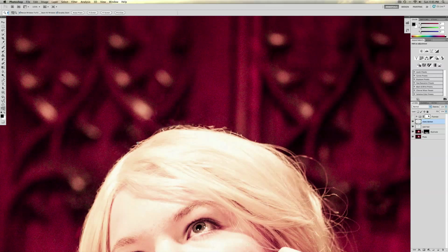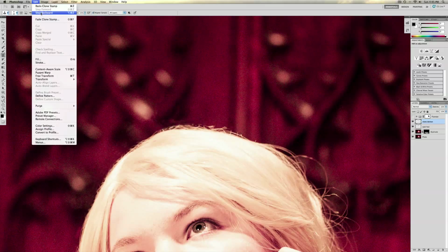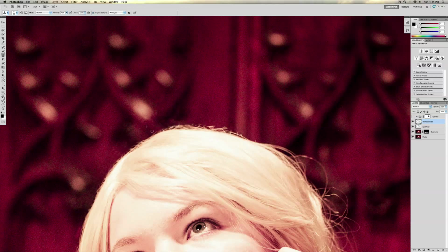Alright, back to the clone brush. No, that's bad. I'm not learning that, the shortcut's too long. Okay.